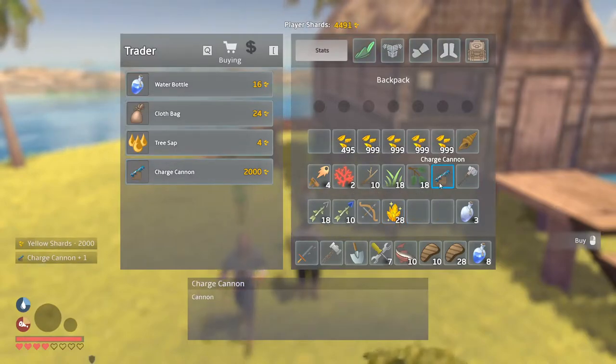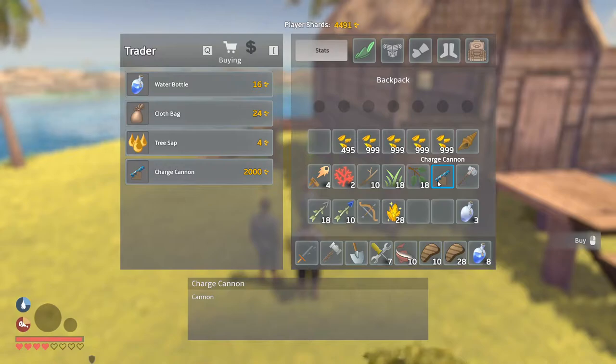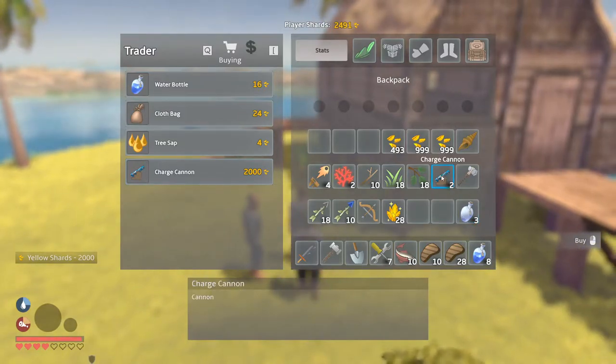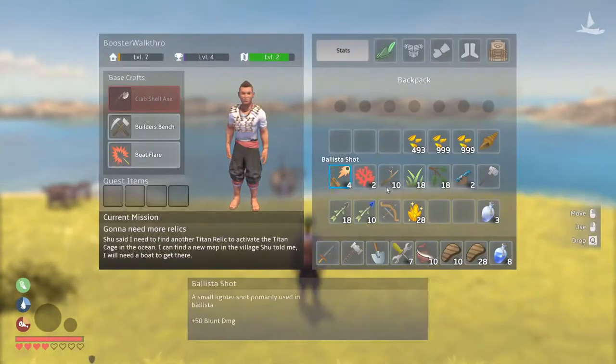Now let's buy ourselves the charged cannon then. There we go, one charged cannon. Should we buy another one just in case? We have plenty of shards. Yeah, let's buy another one just in case. We'll have two.